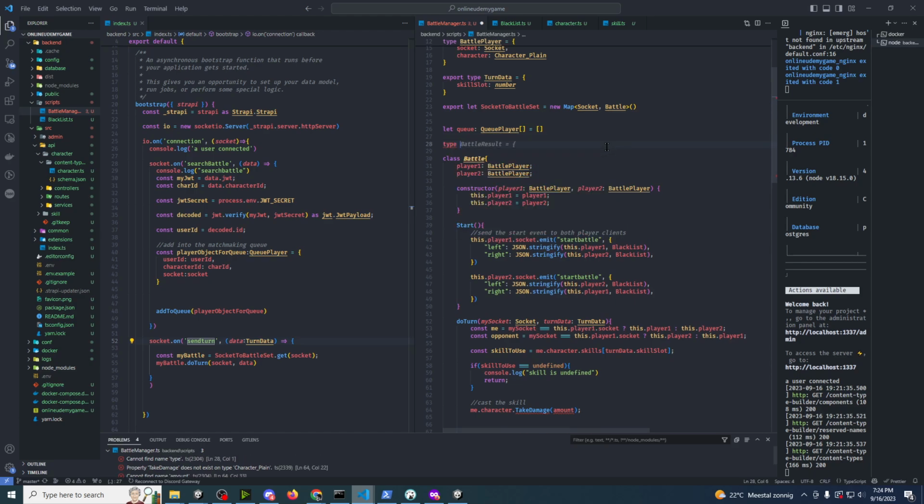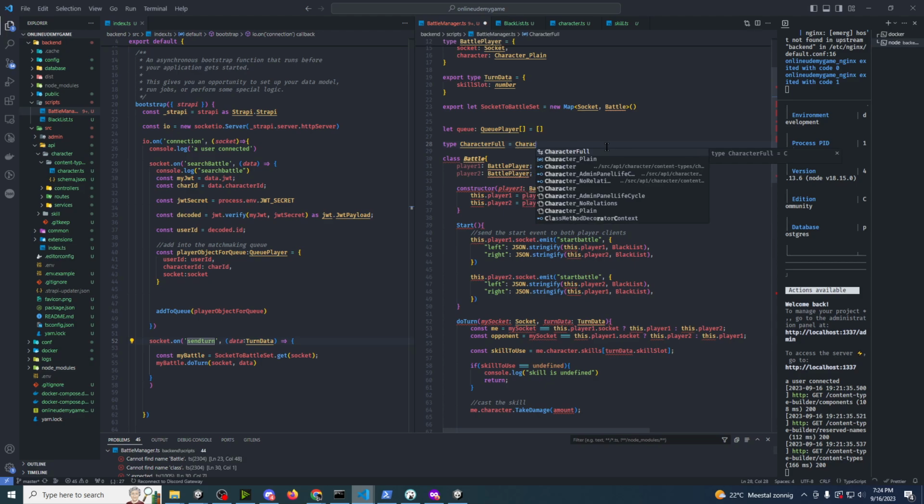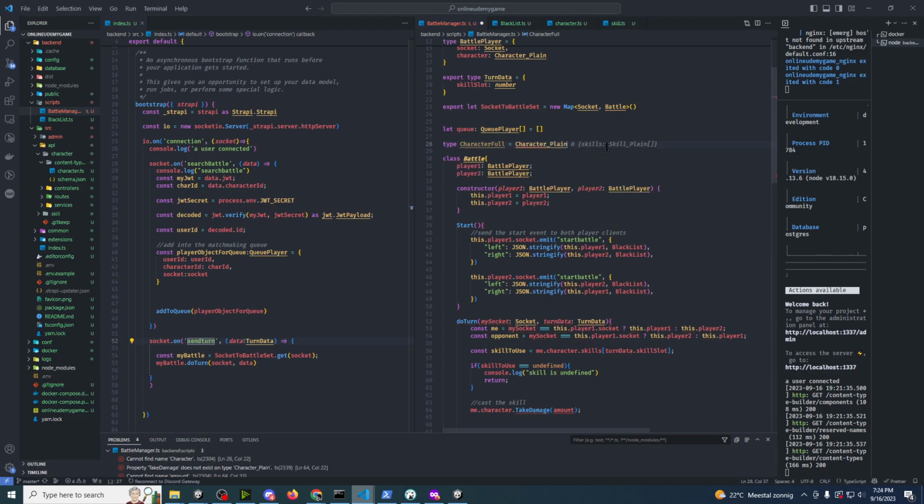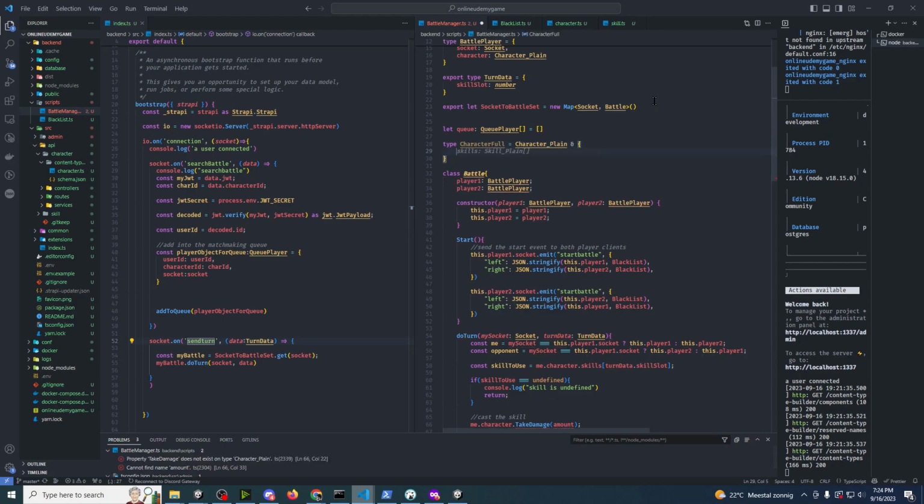In this case, it will be type Character, and we're going to call it Full, which is equal to CharacterPlane, and we can now add a new property, a new type, merging it with CharacterPlane, resulting in CharacterFull.